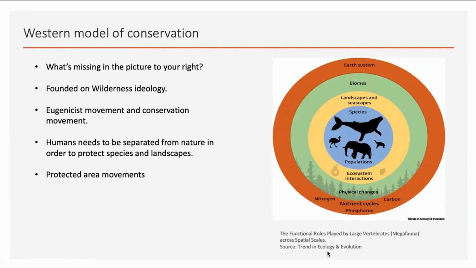It comes from Trends in Ecology and Evolution, which is one of the major conservation journals in the US, and it's quite troubling, right? It's embedded in the Earth system, but it's just very, very striking that there is absolutely no place for humans in this vision at all. I should say, what kind of humans do they make space for, right?